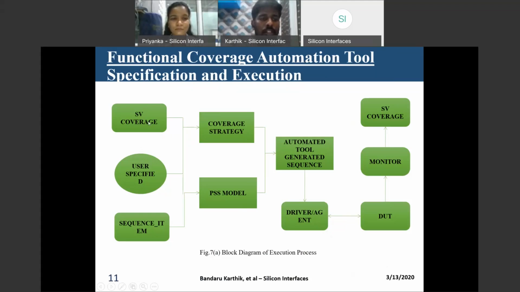Based on these cover groups and constraints, the tool is going to generate a coverage strategy and a PSS model. This coverage strategy and PSS model will be used for generating the automated sequence. And this sequence we are going to plug into the UVM test bench and we will send the stimulus to the DUT through the driver in the execution part.